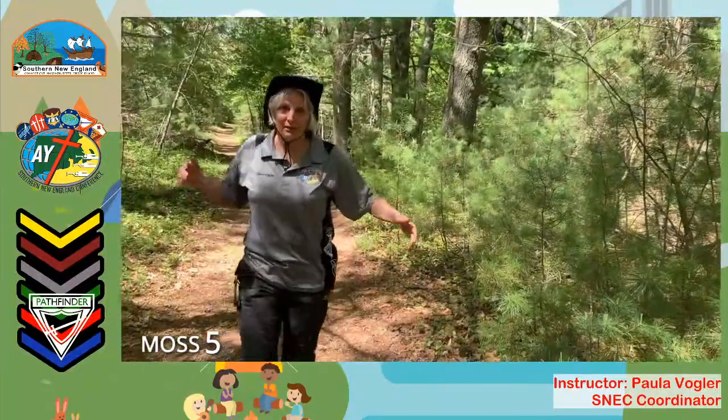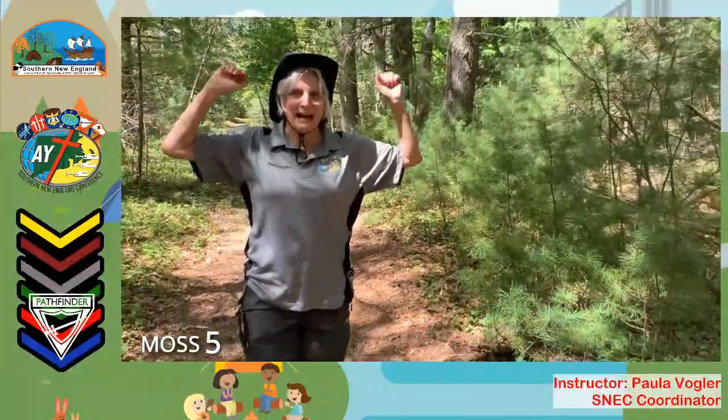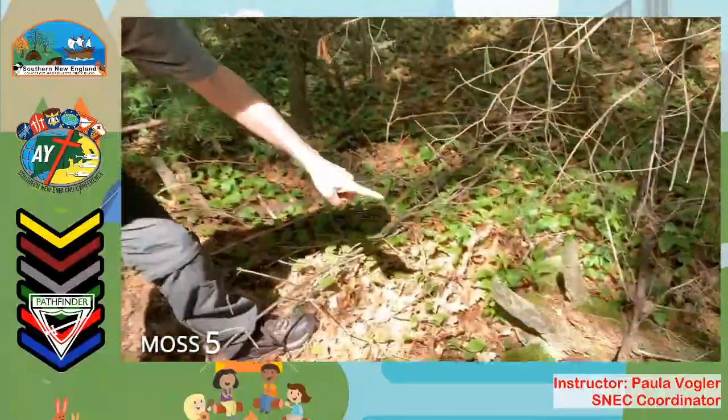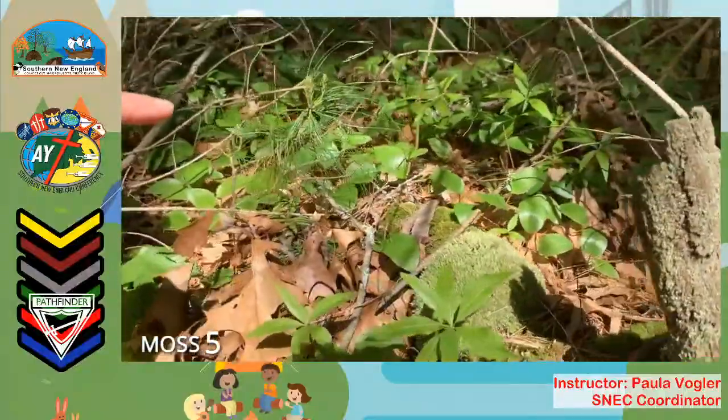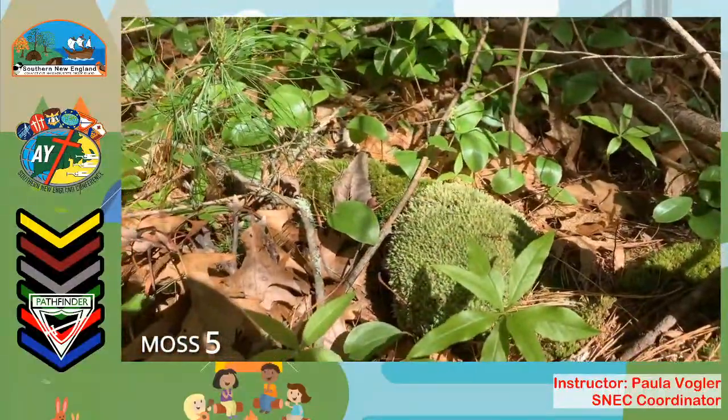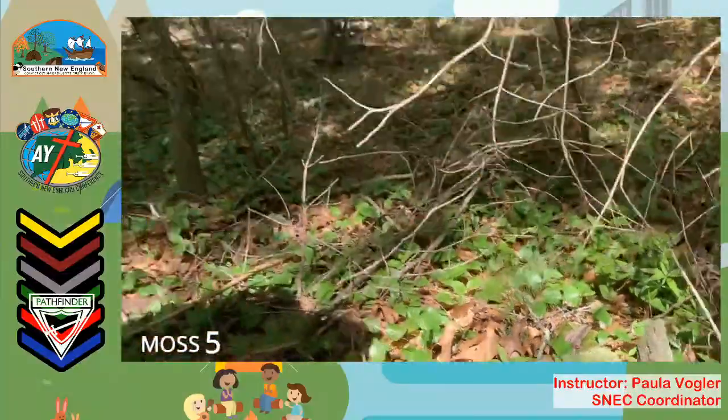All right, we are looking for our last moss. I'm pumped. We found it. It's probably the most common one that you think of when you think of moss. Look at this beauty, right in here. What does that look like? That looks like a pincushion. Guess what they call that moss? Pincushion moss. And that's the one that you probably see most everywhere.